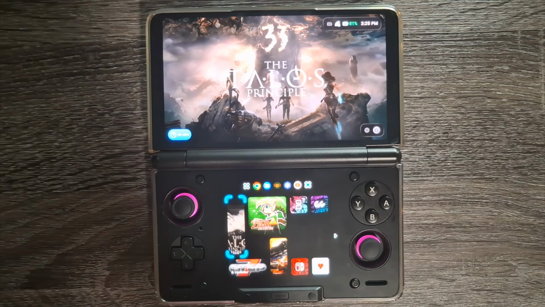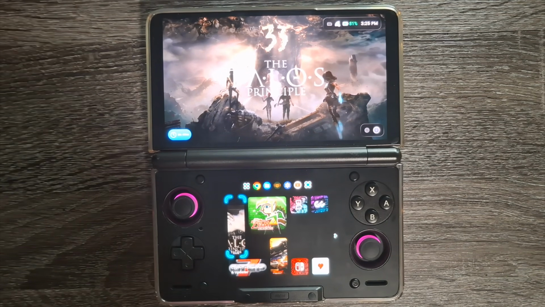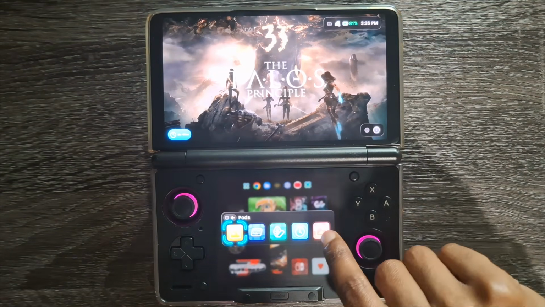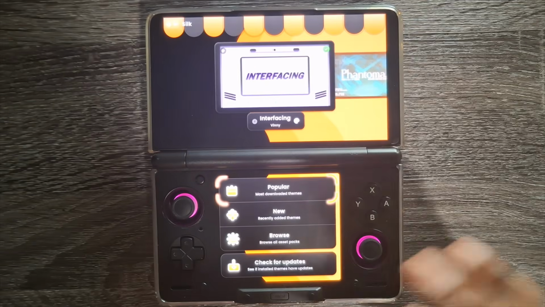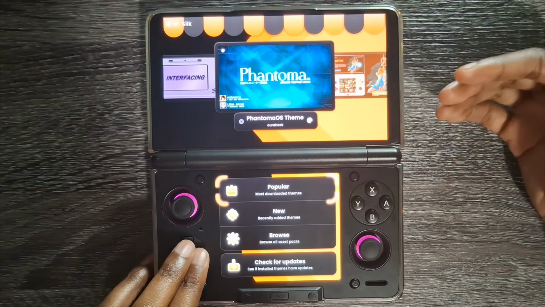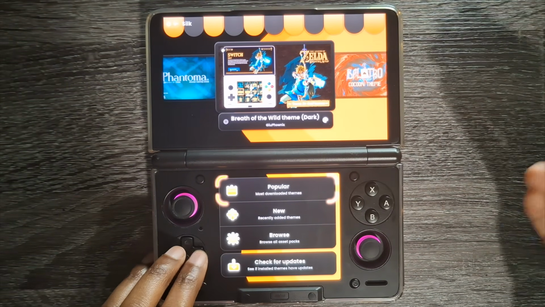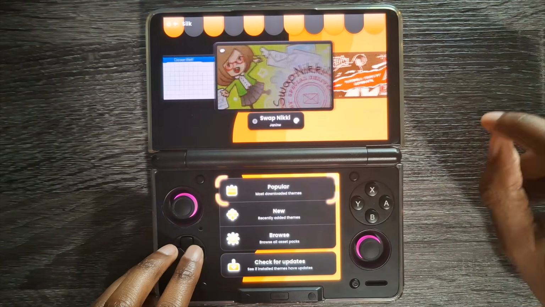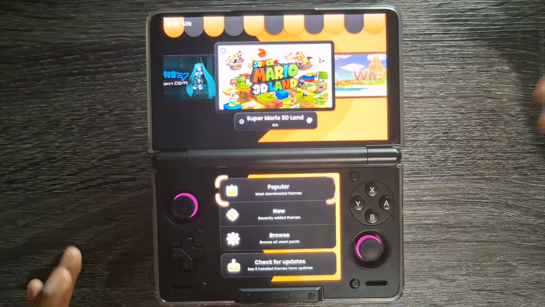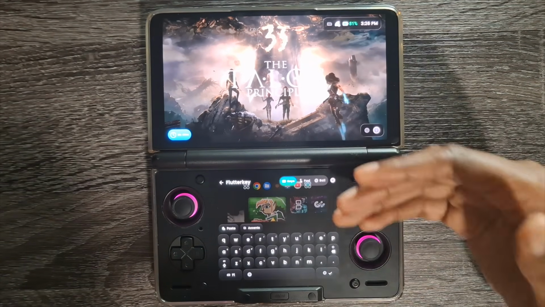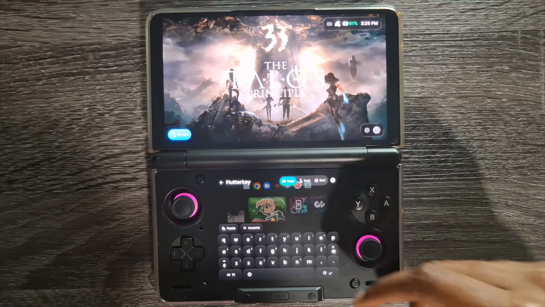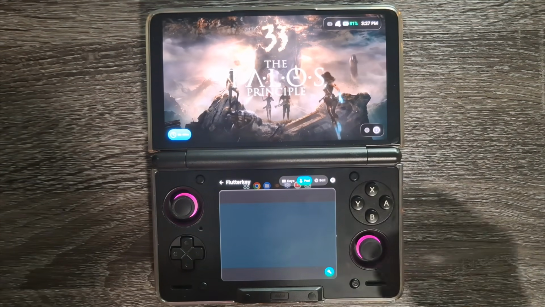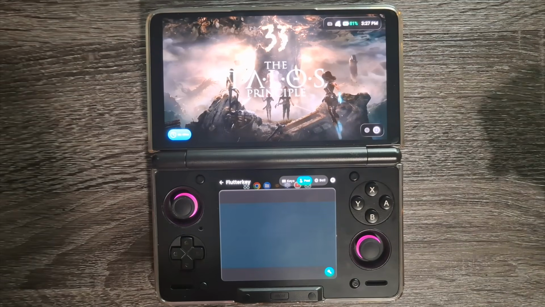Now let's talk about some specific Cocoon features, which is why I prefer to use this front end. So the first reason are going to be these pods. So this first one is the Silk pod. Basically, you can hop into here and you can download a theme and just apply it without having to do too much tinkering. And what's really cool is you can also customize different elements from different themes and make your own theme. The next pod is going to be Flutter Key, which gives you access to a keyboard no matter what app that you're in, and it also gives you access to a trackpad here, which is very useful for playing some PC games and having mouse input.